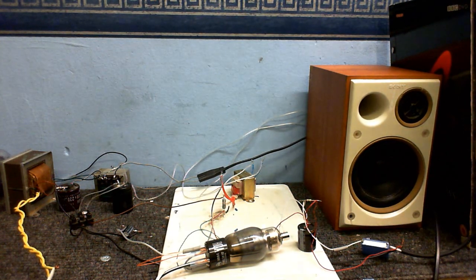Anyway, before I go on, I'm just going to go into a little bit of Valve Theory 101, just to share what I've learned. Now, bear in mind I've only just learned about this stuff by experimenting and watching videos on YouTube, but I'm confident enough to give you a little bit of explaining about the best way to bias tubes, or valves. I know I use valves and tubes interchangeably, but it's the same thing. So here is a little bit about valve amplifiers.